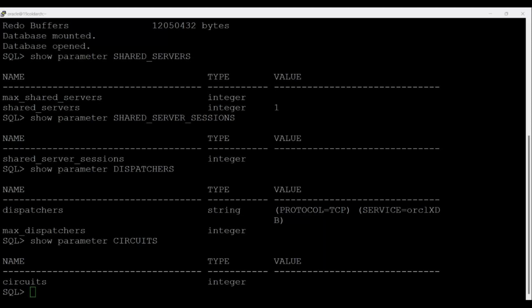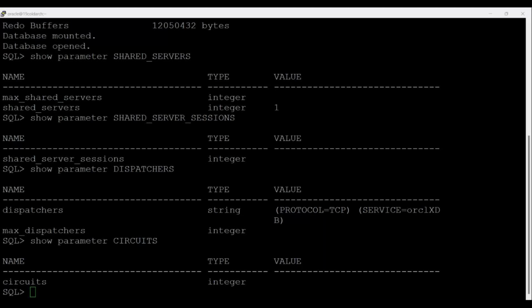And if you want to protect your shared memory, then the circuits initialization parameter sets a maximum limit on the number of virtual circuits that can be created in shared memory. So this parameter also has no default value.